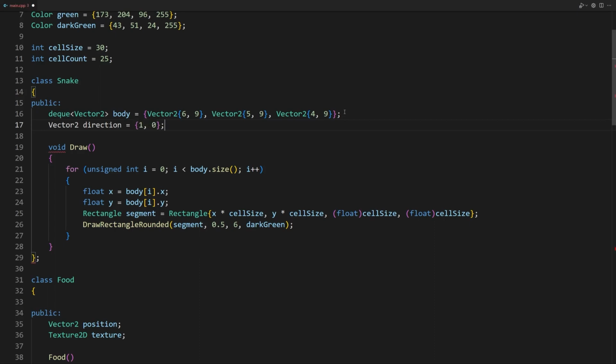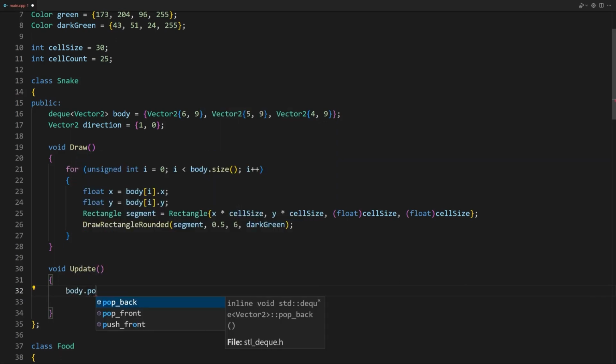Now let's create an update method where the position of the snake is going to be updated. Void Update(), curly bracket. As we said before, moving the snake is just two actions. First, we're going to remove the last segment of the snake's body. Let's do it. Since we are using a deque data structure to represent the snake's body, removing the last item from it is very easy. We just have to call the popBack method. The popBack method of the deque removes the last element from the back of the container.